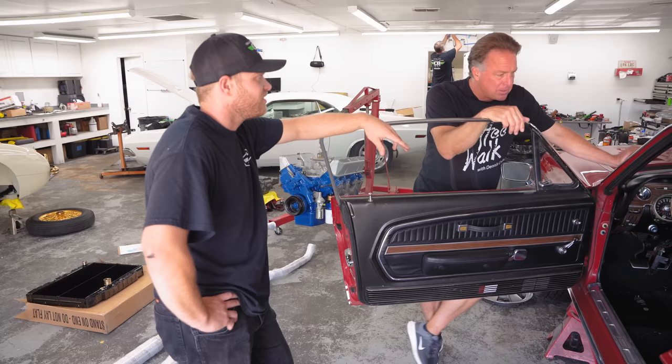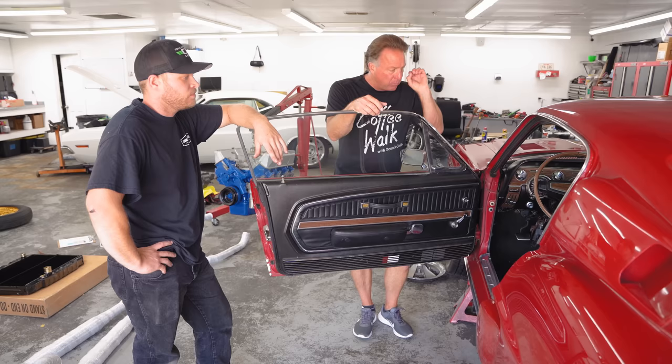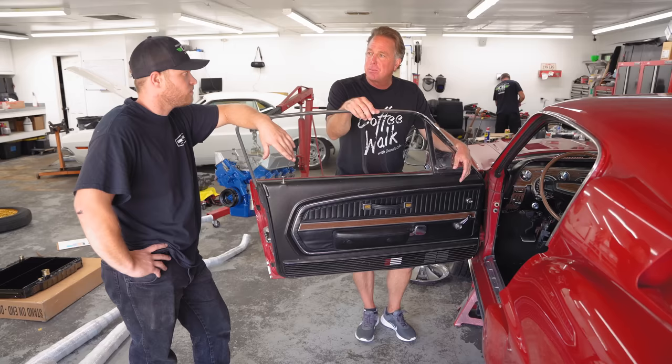What are the miles on this car? Like in the 40s? 43, I think. 40 exactly. So the new carpet, the loop is not exactly correct. To have a Shelby with 100% original interior, original seat covers, original carpet is amazing. So Zach will show this carpet. We have not dyed it. This is the original carpet. It has been cleaned. We have a special process to do that. Maybe we'll tell you, maybe we won't. Dash is cracked.